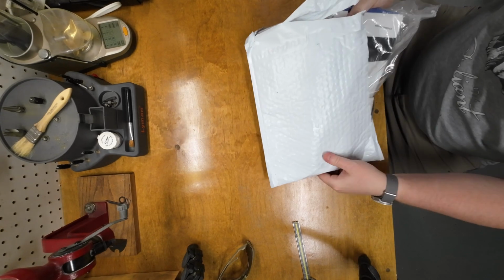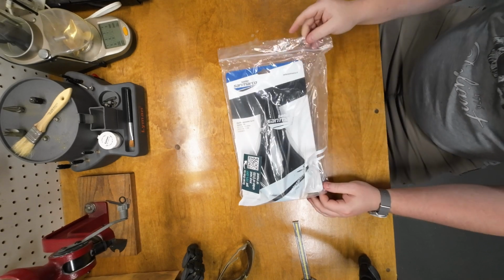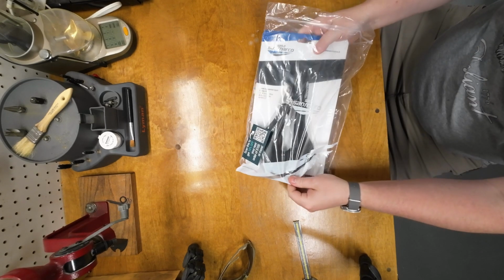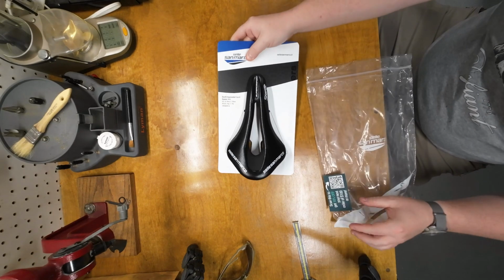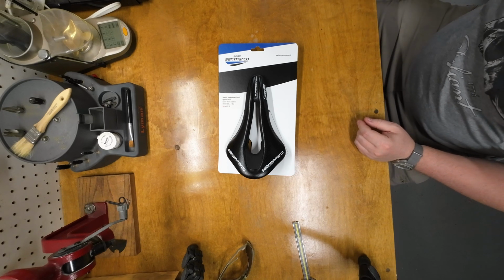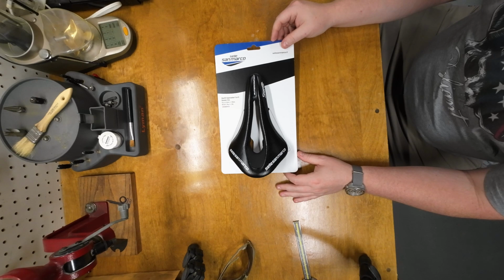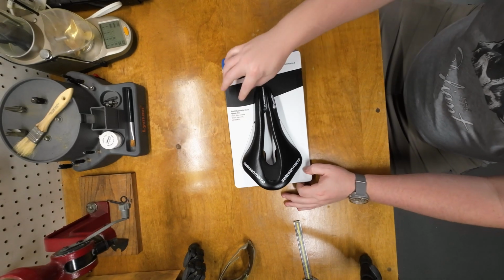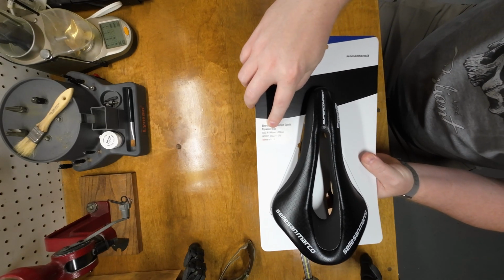So, as the title suggests, this is San Marco, Selle San Marco, or Selle San Marco. I don't know. I'm not Italian. This is the short fit dynamic super comfort. This is the wide. And if you can see, well, you can't see, but 144 by 250.